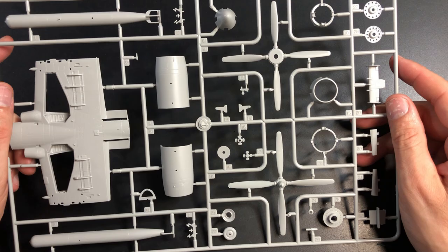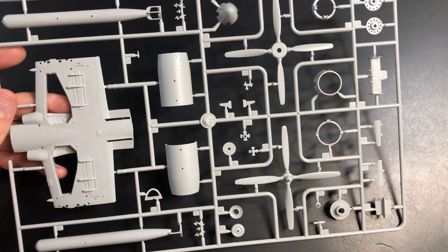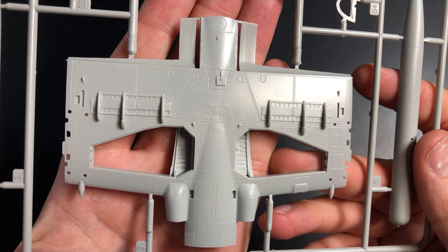So moving on to Sprue C. And as you can see on here, you've got your prop and everything. You've got the front part that will stick out of the front fuselage that the props will connect to on the end, spinner, and everything else on there. So again, the midsection wing to the fuselage join, very nice.